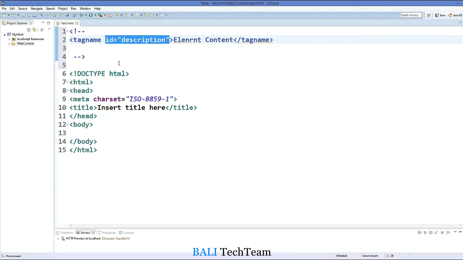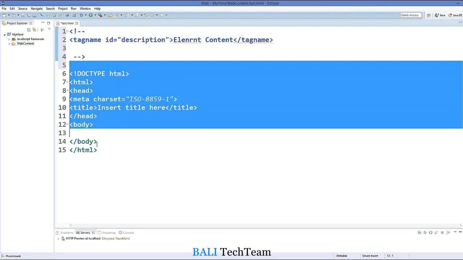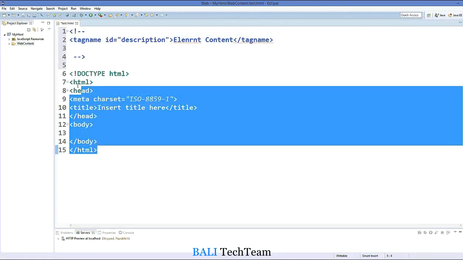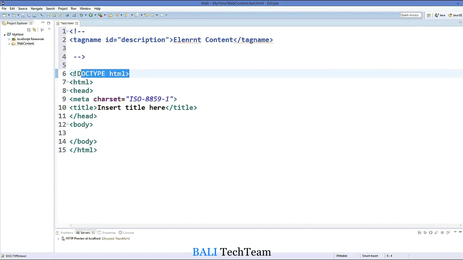Now let's get started with our code. In here, the first line you can see is called a doctype, and in detail it's called a document type, and this helps the browsers to recognize that it's an HTML page, right?